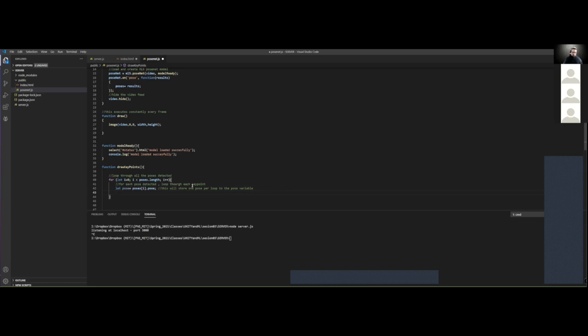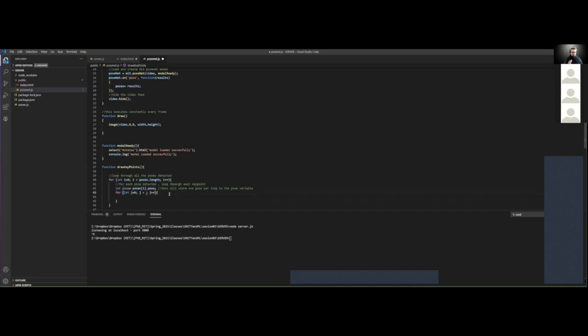And here we do another for loop, so I will copy this. This is a nested loop. But here, instead of I, we will call this J. This is a different iterator. And here we will change this.